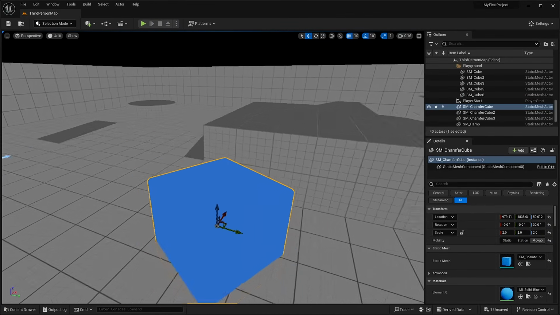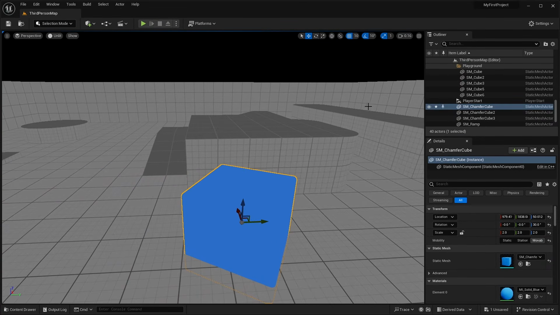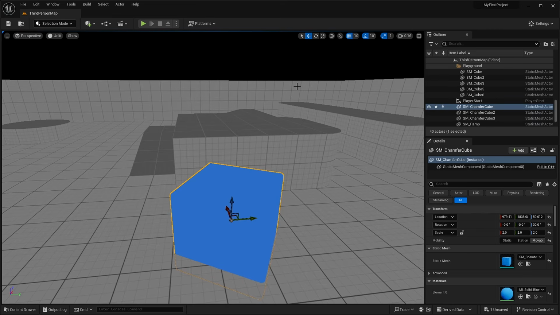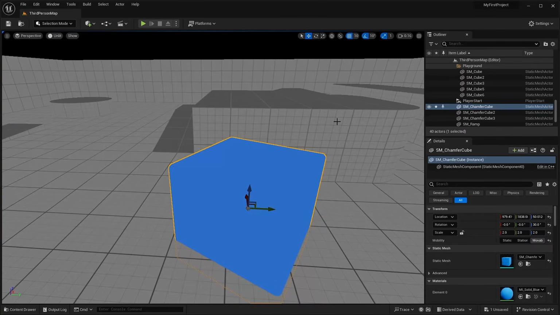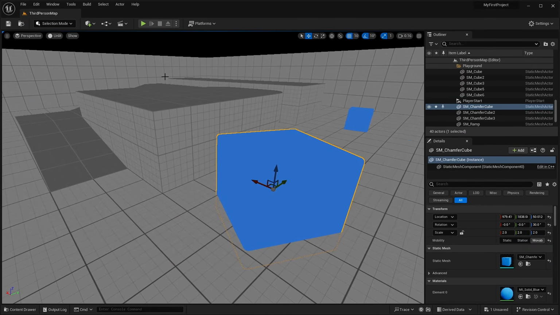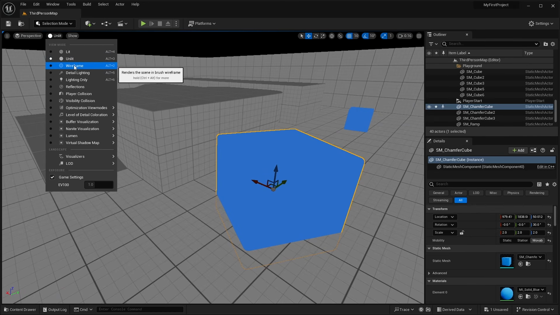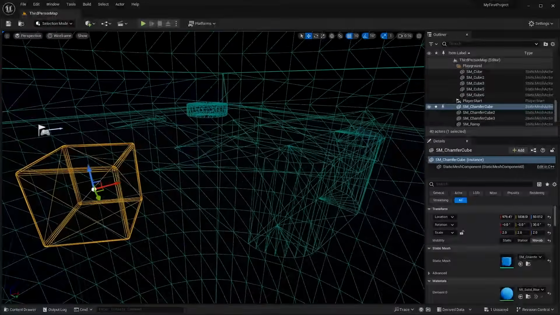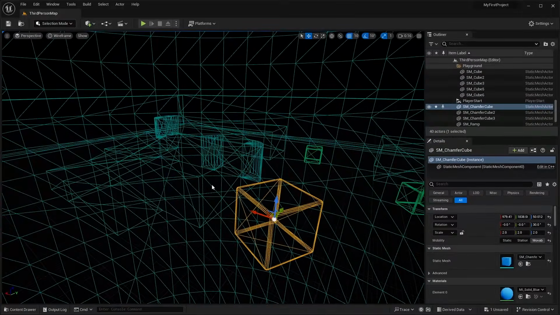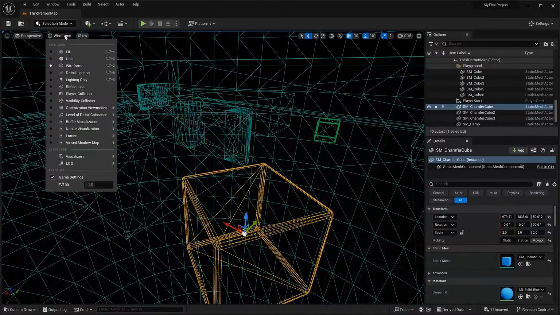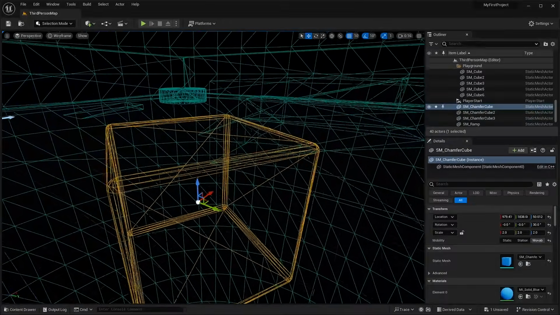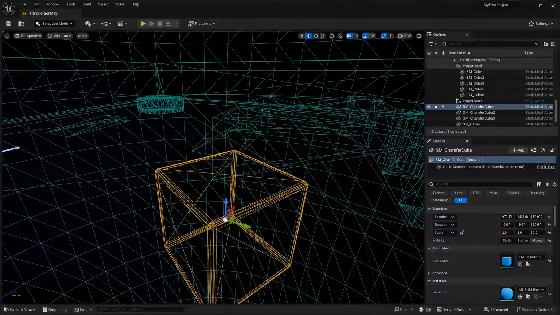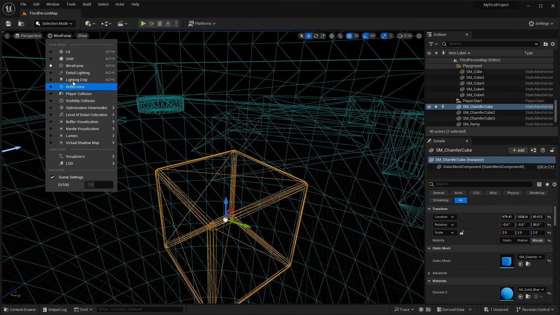There aren't any shadows, and this is actually very useful for people who are running the engine on a lower end machine. If you change this to the unlit mode, you should notice an instant boost in your frame rate. And so this is a very nice little tip if you're running the Unreal Engine on a lower end machine. Now we can also switch to the wireframe mode, which will give us that X-ray view that we were talking about earlier. So if you really want to see through all the different objects in your scene, you can turn on the wireframe and it will show you all the different little polygons that make up all the 3D objects in your scene.